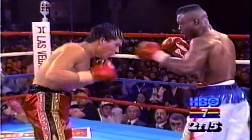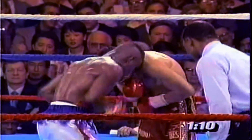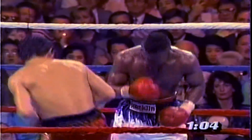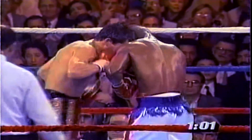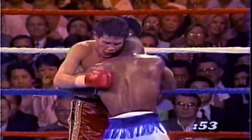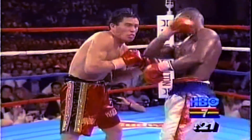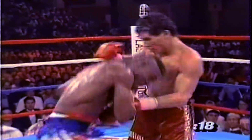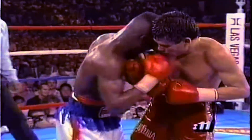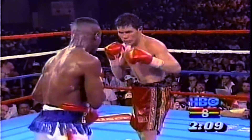Solid left hand by Meldrick Taylor, and Chavez showed incredible ability to take a punch. Chavez buckled. He is damaged by the first minute of this round in which Taylor has landed at least three solid left hands. The rest of my prediction was that Chavez would turn it around in the second half and score a TKO around round 11 — I don't know if I have much confidence in that right now. Taylor still blistering Chavez inside, getting his entire body behind his punches. He's not really known as a big puncher, but here he's getting a lot of leverage behind the left hook.